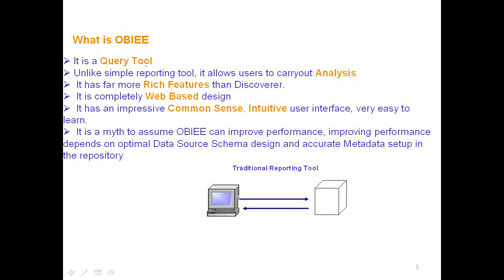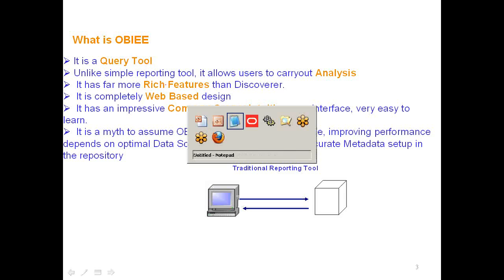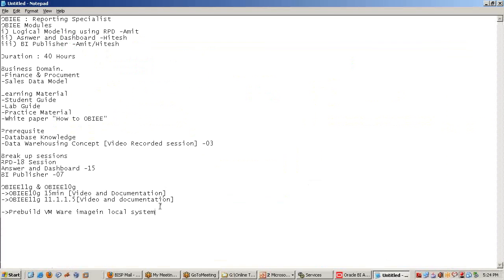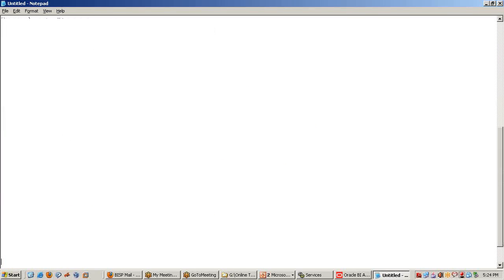Okay, it's a reporting solution. So what does a traditional reporting solution do? We can do reporting even in C, C++, Java, any programming tool can do reporting. So you have a user over here. You have a presentation layer. The user connects to the presentation layer, which is generally designed in some reporting tool. It could be the traditional reporting languages like C, C++, Java, whatever you want. And then finally you have a data source through which you fetch the data. So this is how traditional reporting works.